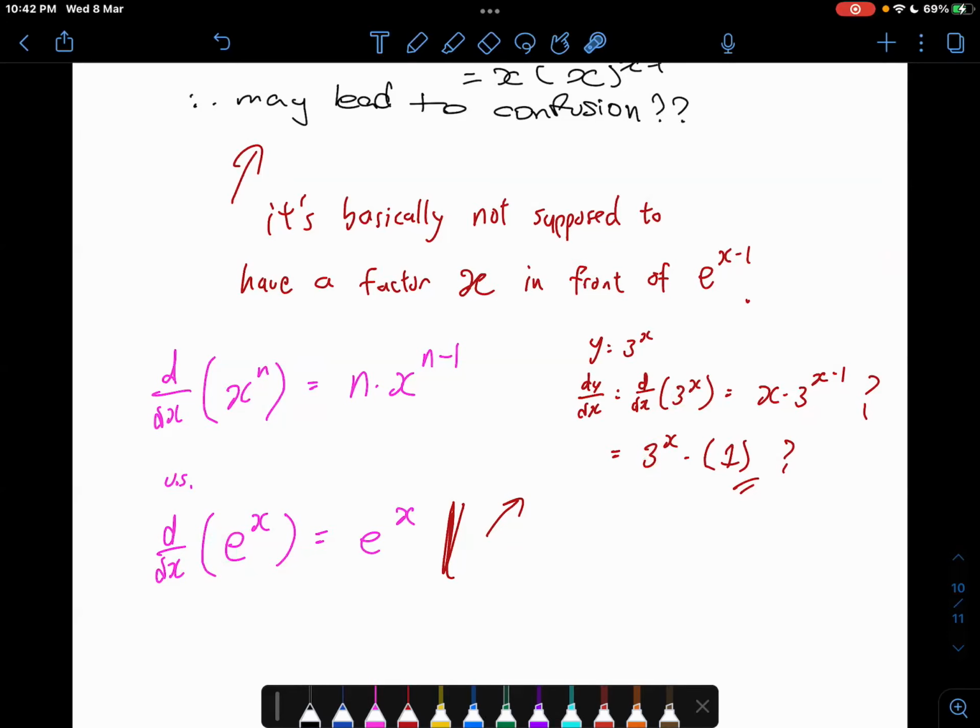If only we could change the base. If only there was a formula that could help us to change the base. Yeah, if only. A change of base formula. No impression at all. A change of base, ln 3 over ln x. Wait, I mean it's not a... Wait, what?